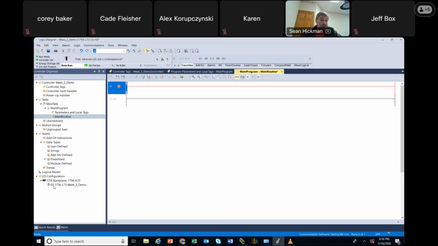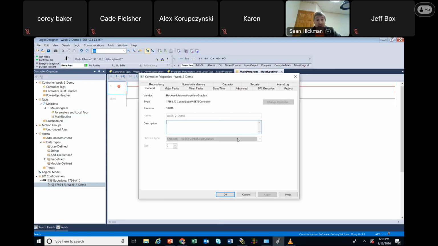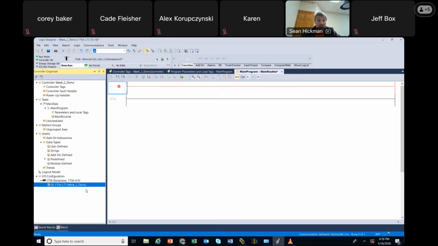But you can see that I haven't put anything in my backplane yet. I just put the processor in here. When I first downloaded this, I actually put the processor in slot 1 by accident, even though mine's in slot 0. So remember, you can just double click this right here and it will launch this. If you're offline or online, some of the stuff you can change online, some you have to go offline for. But because it's in the slot, I definitely can't change that. This is what you went in when you set up your processor, okay?